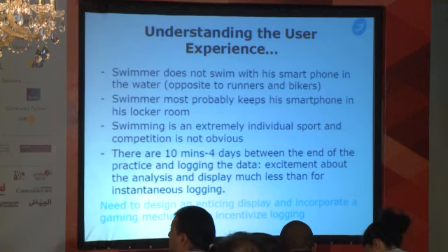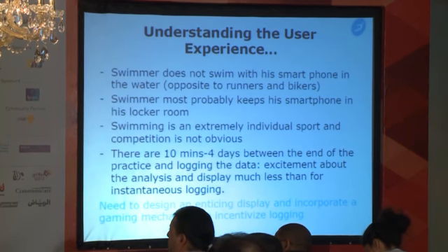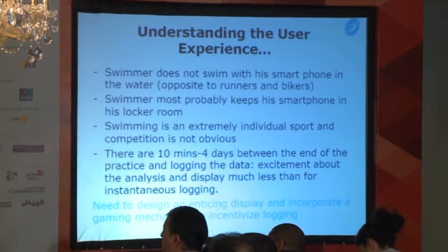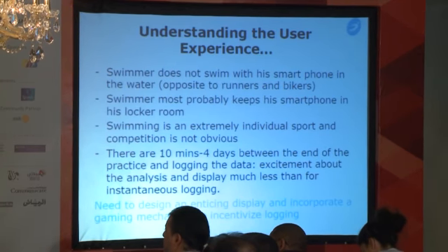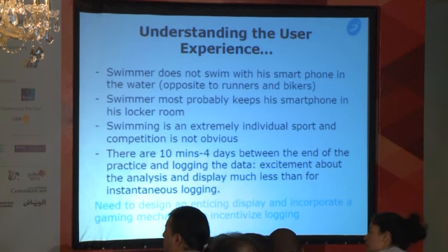And another component that makes it even more difficult for swimming is that it's very hard to compete with other swimmers, even if you're swimming next to another swimmer. Your head is in the water, and there are milliseconds of difference, so you can't really see if he's above you or if he's going faster or slower.